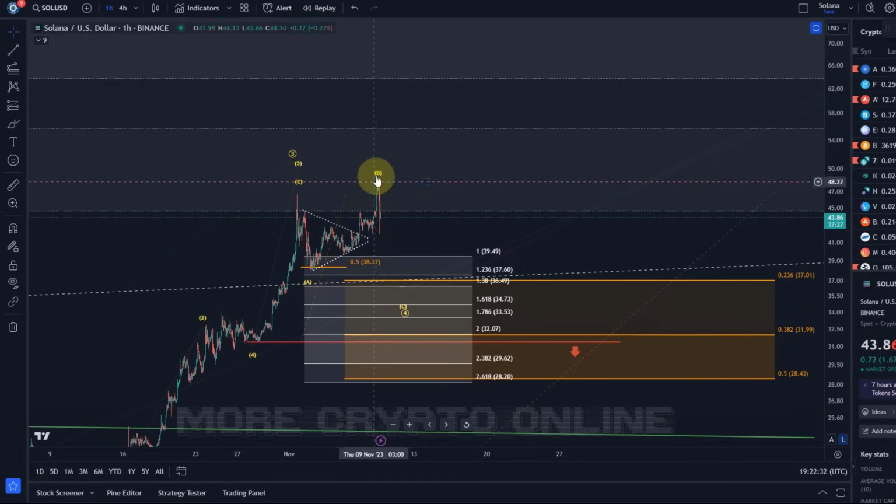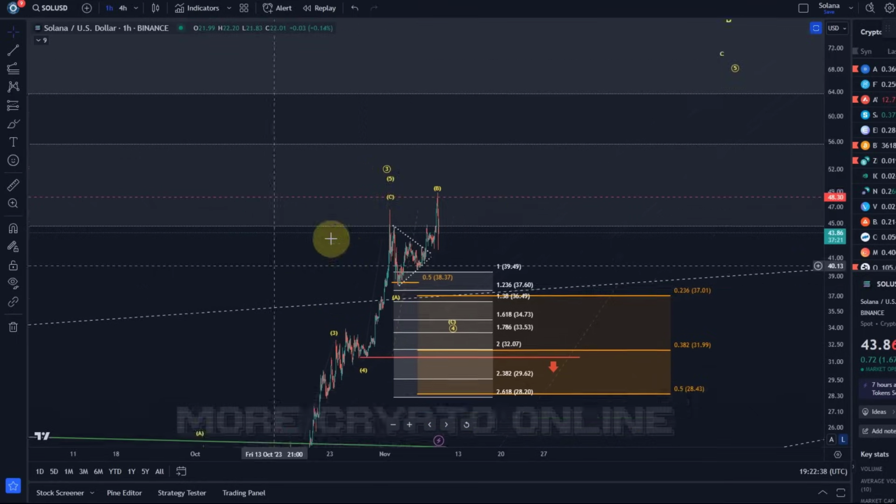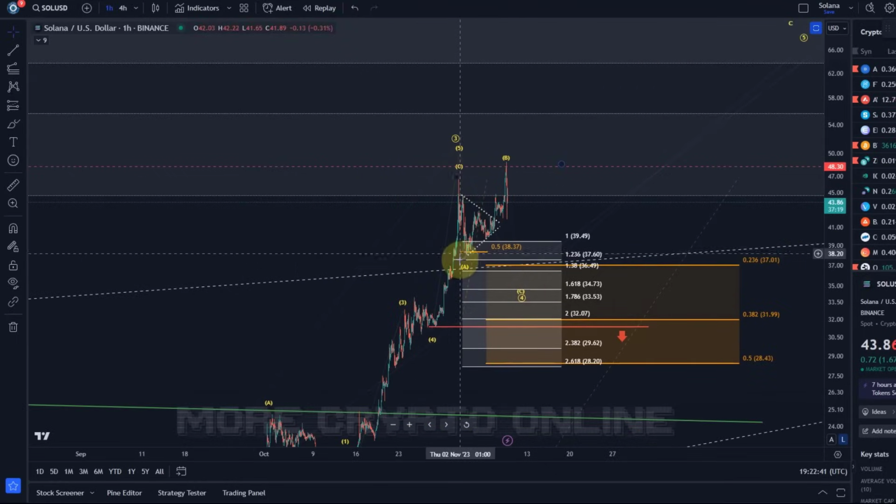Obviously, if we break above today's high, then we have to assume that the wave 5 is already running, because we now have a 3-wave move, A wave, overshooting B wave, and the C wave. Again, it doesn't need to go below the low of the C wave, which makes these patterns very, very annoying. It is just what it is. Doesn't happen only in crypto, but they are frequent in crypto, which makes generally crypto quite a risky asset class to trade, because you get lots of these movements, especially in a wave 4.